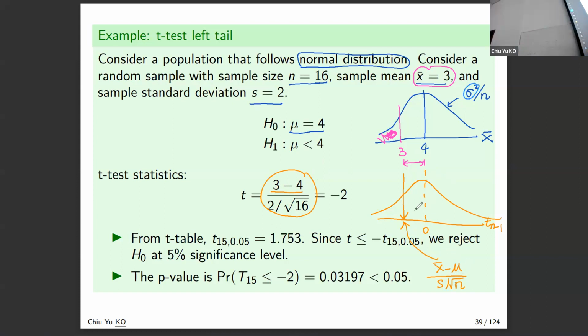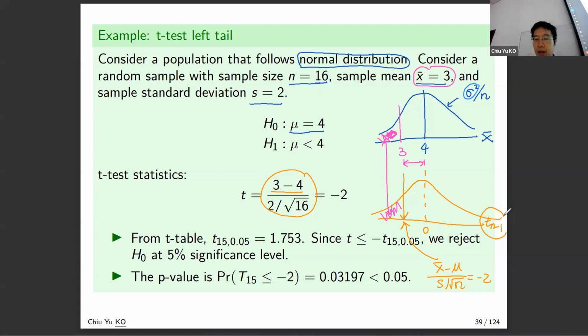You learned that from your hypothesis testing, sorry, confidence interval estimation, the same thing. It turns out that this area and this area are the same. So by finding this area, you get that area. Is that clear? So the calculation tells you this is -2, and the theory tells you to check the t table.